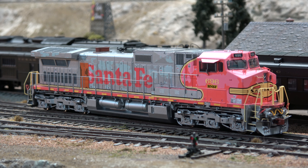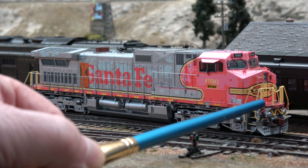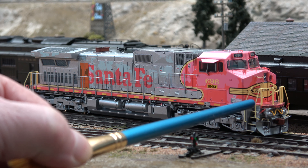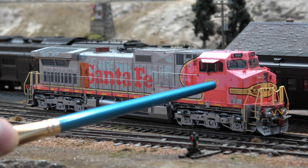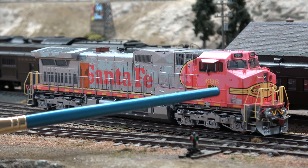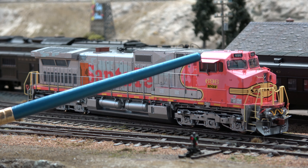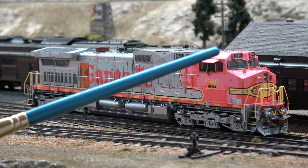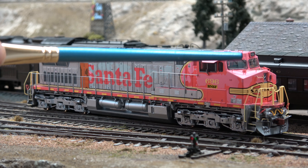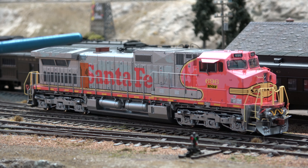Some of the details we can look at here — there's a lot more than I can point out — but we've got the rusted coupler, the dirty pilot deck where the crew has been getting on and off the train. We have the weathered look with the pink blended in with a little darker color. On this side we've got a pink type of sunshade, and you'll notice when we look at the other side that the other sunshade is different. Up here on the nose we've got mold and mildew growing from rainwater that sat there.